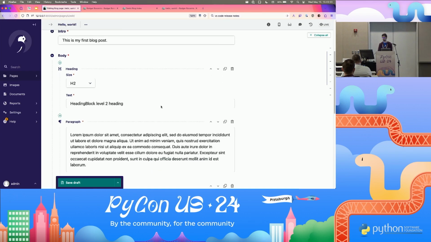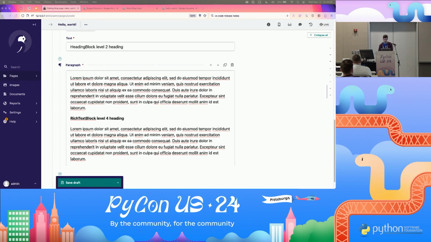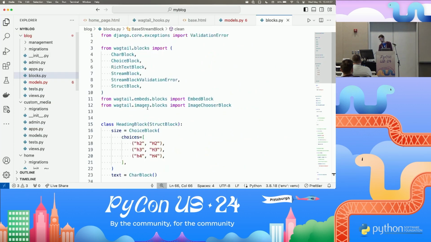Since our rich text block was set up with the default options, then within the rich text block itself, headings can still be created. Even though we have a heading block in the stream field, they can also still be created within the rich text block. So we'll need to add a little bit of additional code to our custom clean method to handle headings within the rich text block, because they're represented differently in the database. So first we need to add a new import of the regular expression library, because that will come into play here.